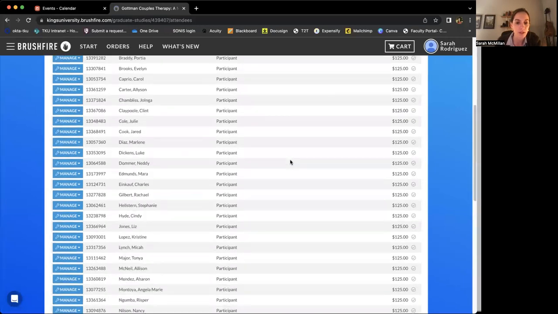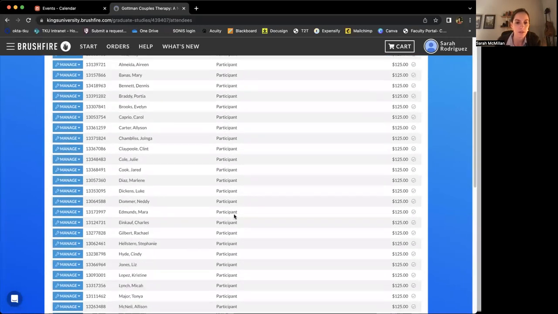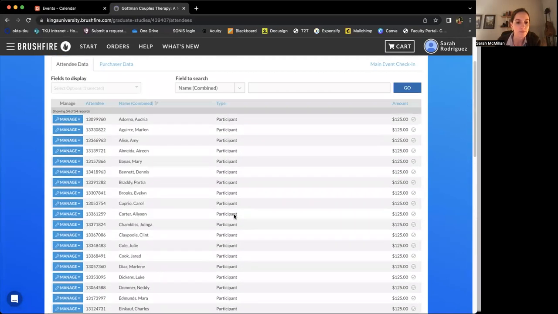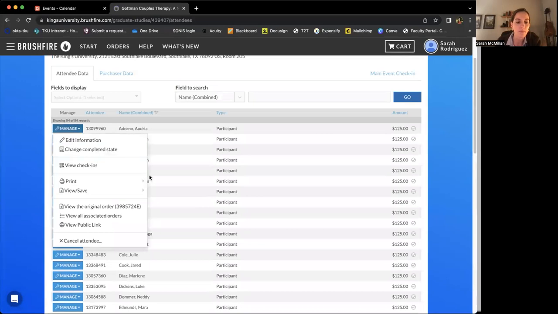Okay. So here's the list of all the attendees. Actually, this is the old one. Very cool. You can click on a student's name or a participant's name, and you can either cancel them or edit their information. Usually you might receive an email that says, I'm so sorry, I accidentally registered and paid twice. Can you cancel it? Yes. If you cancel an attendee, usually it'll ask them, do you want to give them a refund? And you can say yes.